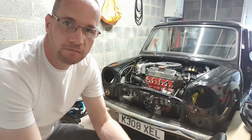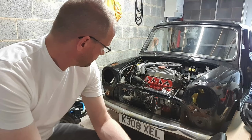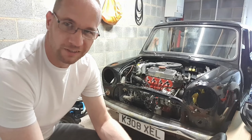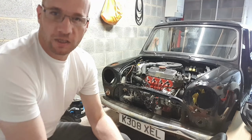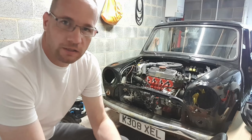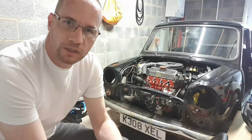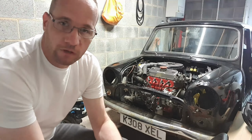Seeing those minis today really makes me want to fix mine. Here he is. I tell myself there's not a lot wrong with him, but there is. So this is Perseus to be precise, but everyone who knows him shortens his name to Percy. He is a 1993 1275 Mayfair, and being a 1993, he got the 1275 engine running on a carburetor. So no injection to worry about there.